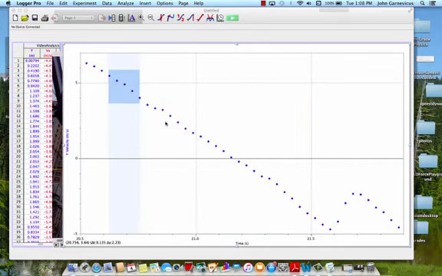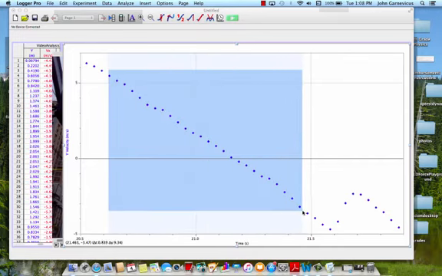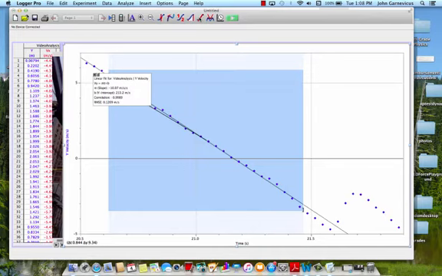I'm going to grab a linear fit of that too. So I'm going to highlight the dots that I think are fitting a linear pattern. I'm going to hit that, and I get a slope of negative 10.07 meters per second squared, which is pretty darn good considering what I would expect that number to be. So think for a second about what you would expect that number to be. Hopefully you're thinking it should be negative 9.8 meters per second squared, and this is the acceleration due to gravity, and apparently I got a pretty good value for that.